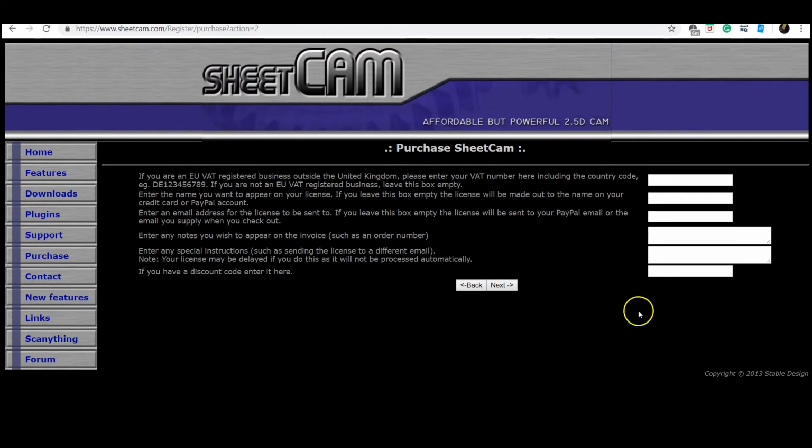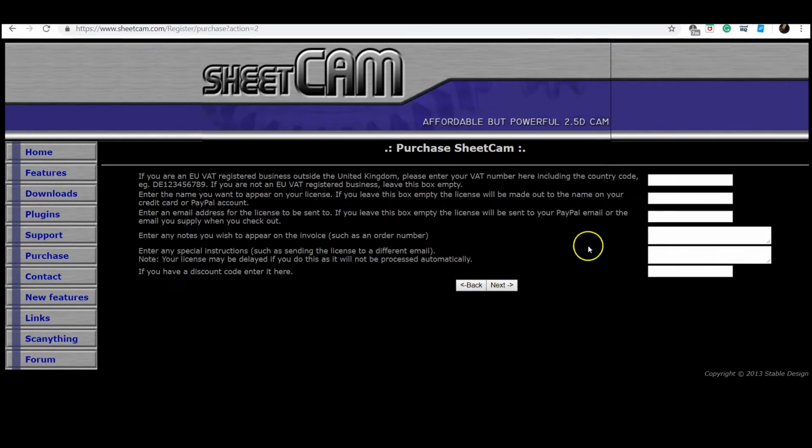Alright, fantastic. Now we can go ahead and go through more details on our purchase. That is to say, if you have a registered business outside of the UK, or if you have these qualifications that they list here, go ahead and fill that in here. Likelihood is you don't, but if you do, there you go. You can also input the name that you want on the license. Otherwise it's just going to by default pick up that name off of the PayPal order. Same thing for the email address here. You're just going to type in the email address that you want your license sent to, and if not, then it's just going to use the PayPal as a default. You have options to put in notes and special instructions or discount codes.